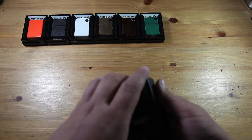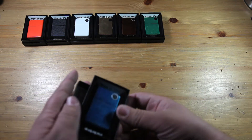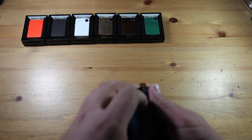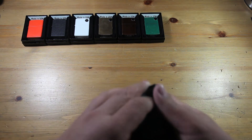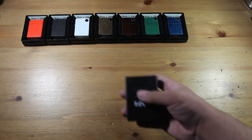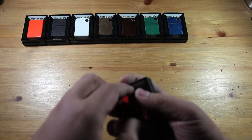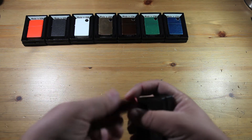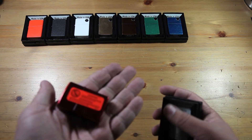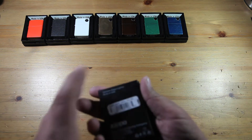Next I have the Zippo Cerulean — really, really nice, still brand new and in the original box. These three Zippos — the Toffee, Meadow, and Cerulean — along with the Candy Apple Red, are all from the same collection. They all have the same texturing and clear coat finish, just in different colors. The Candy Apple Red is really nice, still brand new, and in the original box.